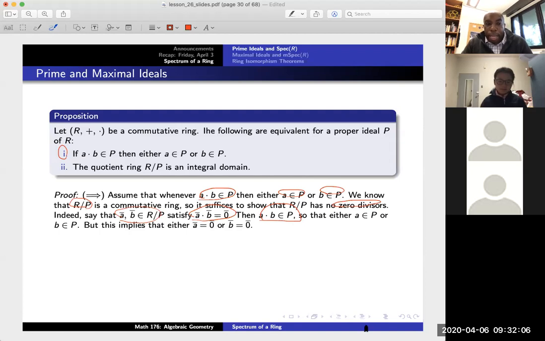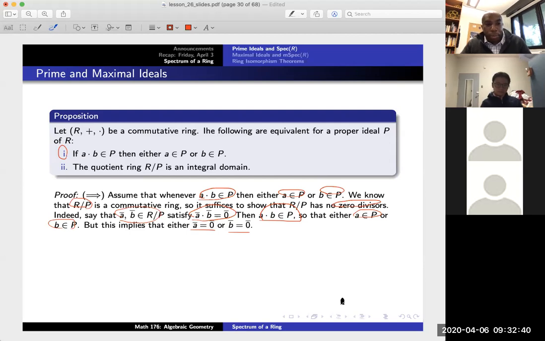But we just got finished saying the property I is true, so either A is in P or B is in P. But if I go back to the idea of a quotient ring, if A is in P, then that means that A bar is 0 bar. And if B is in P, that means that B bar is 0 bar. So this here is just kind of winding through the definitions of what does it mean to be 0 bar? What does it mean to be an element of P? Okay, so any questions here on the first direction?